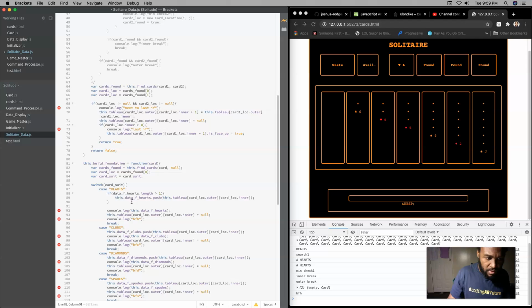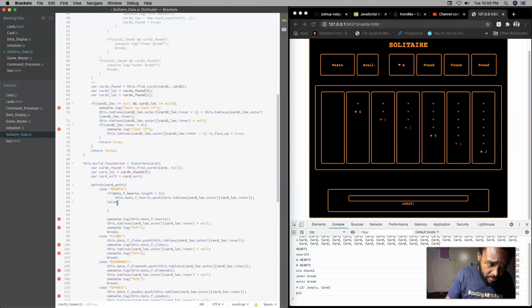Otherwise, data F hearts index 0 becomes that.